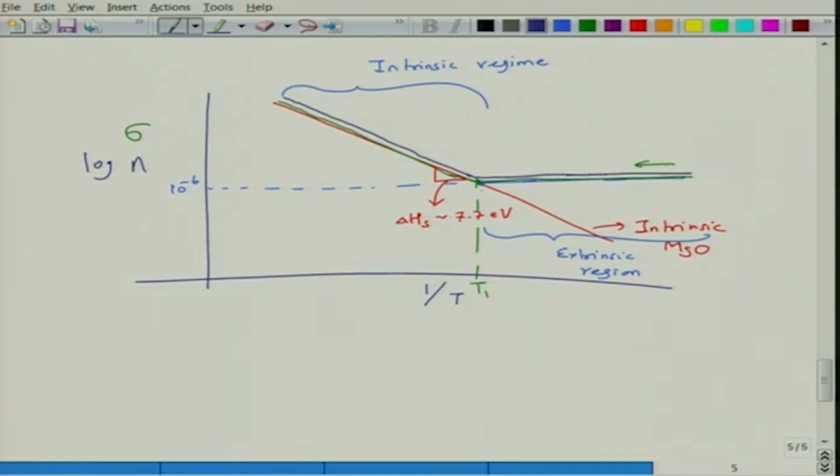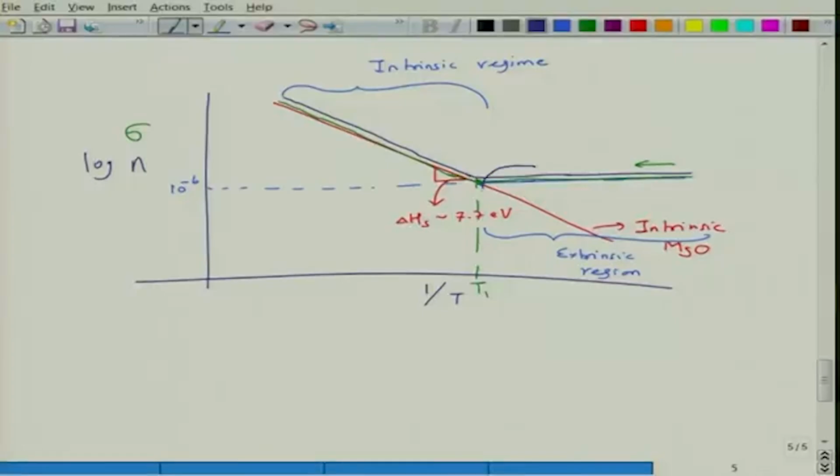This is true for sodium chloride, it is also true for silicon, it is also true for many doped systems in which there is an extrinsic region, there is an intrinsic region, and the extrinsic to intrinsic crossover happens at a particular temperature when intrinsic defects start increasing in number exponentially and they take over the extrinsic defect concentration. Okay. So, this is also a way of controlling the carrier concentration.